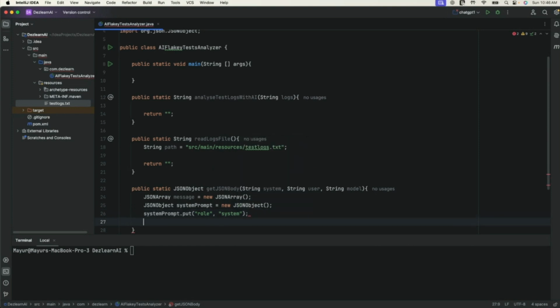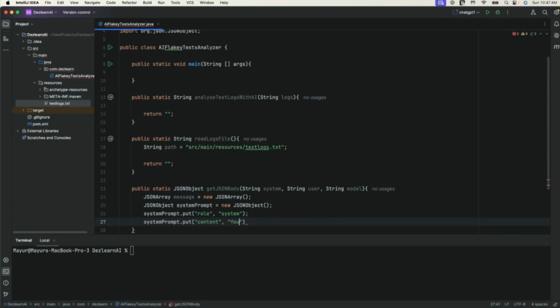Okay. Second thing in the system prompt, put basically content. What is the content? Let's say in this case we want to say, consider you are an expert automation engineer. Something like that.